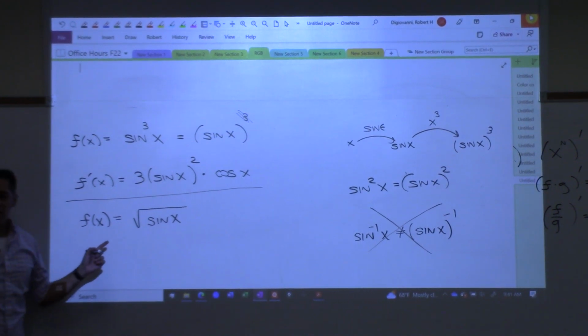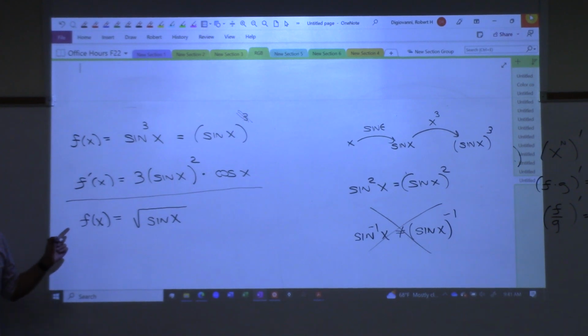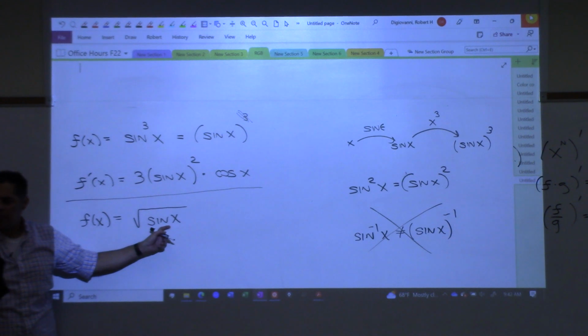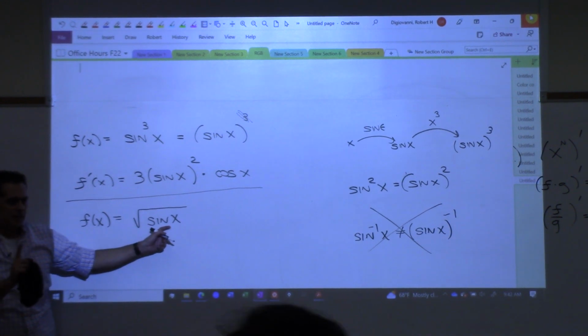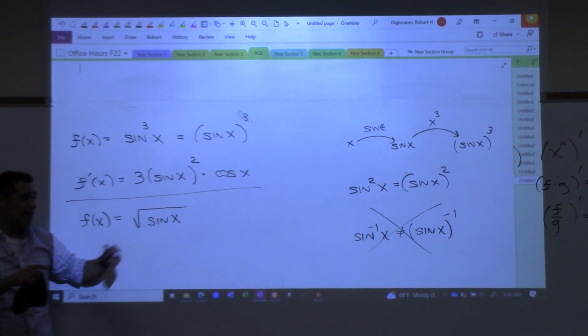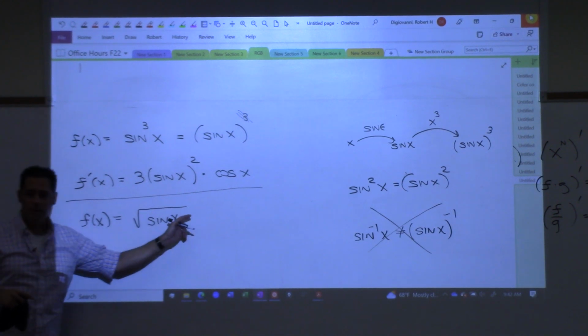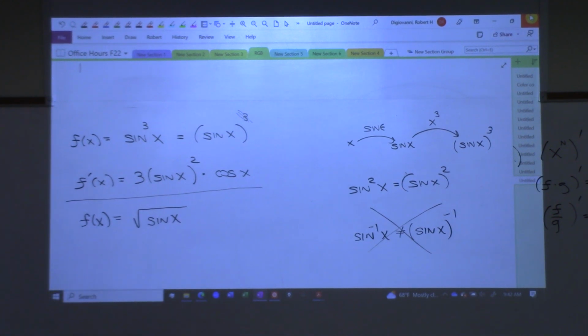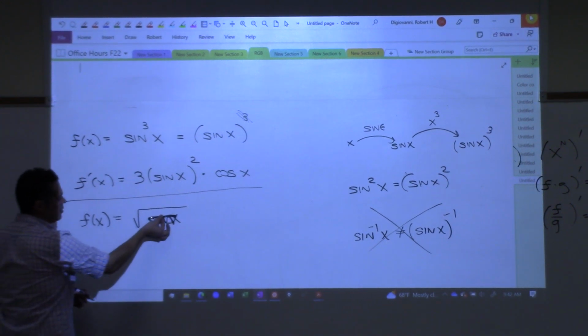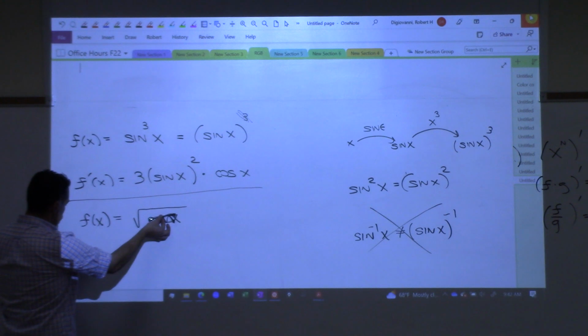Do you see an inner function, outer function? What's the inner? Sine, because that's the function that would get x first, right? That's the inner function. And then after you do that, the outer function would be the square root. So whenever we differentiate using the chain rule, we always start with the outer function first. I don't want to use my dirty rag again, so let's use my glasses. I'm going to cover up the inner function there. Okay? F prime x equals.